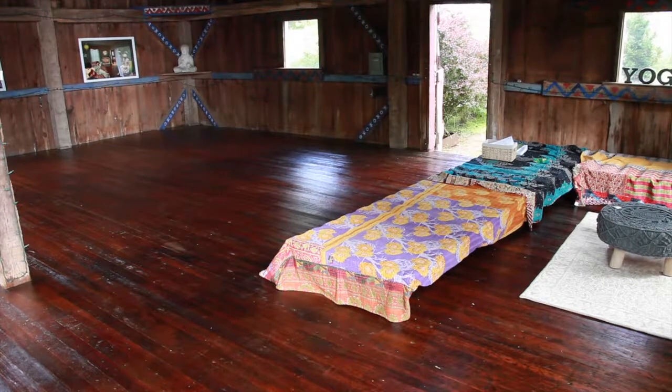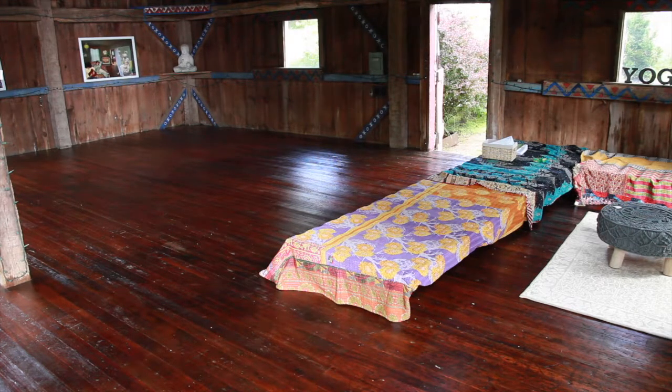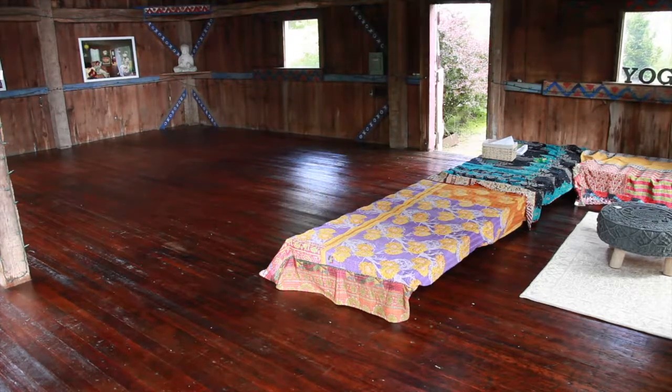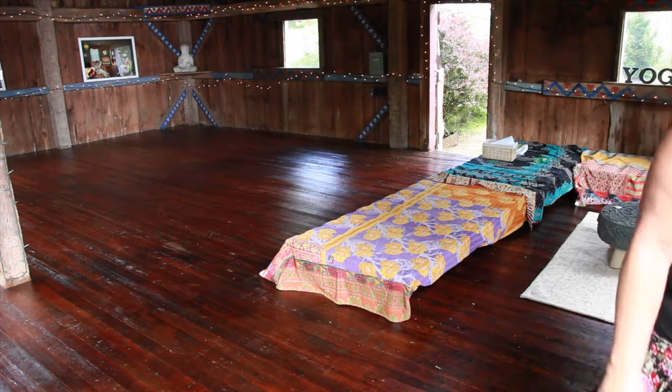Okay, we're here in the yoga barn. Now I'm trying to decide what to do. I'm gonna get some mattresses to put on those bed frames that we made that are covered with those blankets. And that'll provide comfortable seating and will also double as the guest beds when people come and hang. And we're gonna put screens on those windows, and those windows used to slide open, so we're gonna make that possible again. And we put twinkle lights in here. But I'm kind of at a standstill.